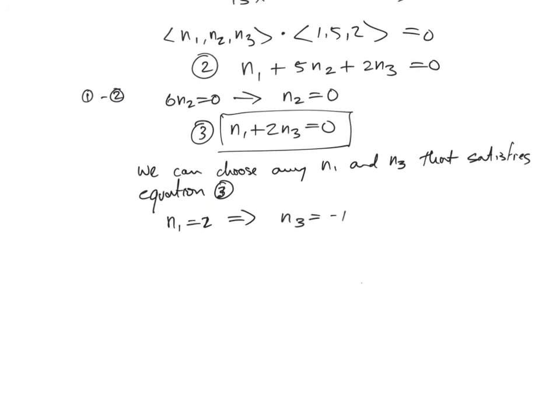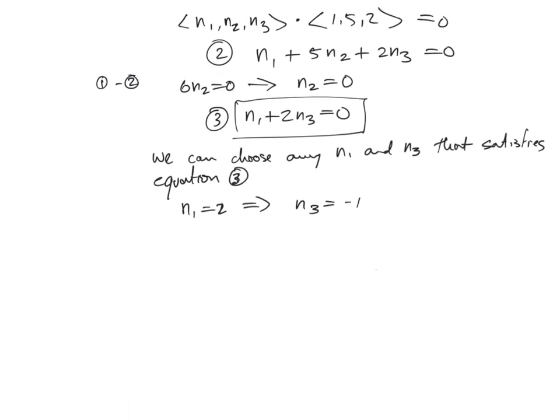Okay? So there's more than one right answer because we know that for a line in 3D space there's an infinite number of answers. So when you do that, that means now we've got n1 is equal to 2, n2 is equal to 0, and n3 is equal to negative 1. So there's a vector n that will work for us. So to do projection, we need the unit vector. So 1 over root 5 times 2, 0, negative 1 would be a unit vector.